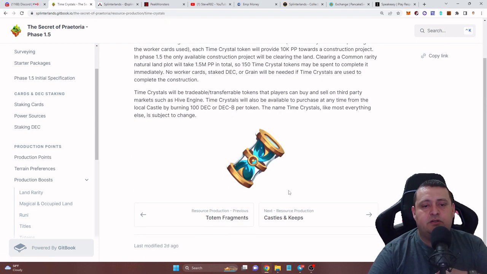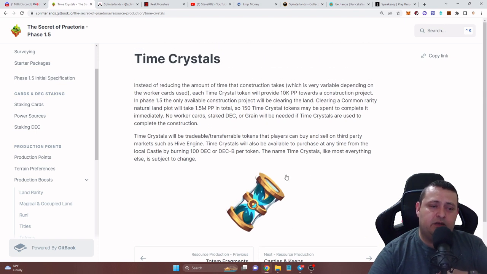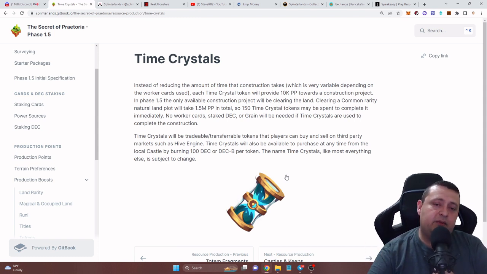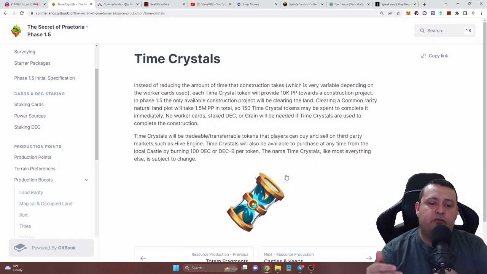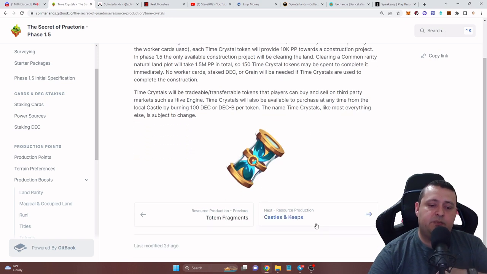Here's a whole section on time crystals and how time crystals can be used. It basically tells you about the math here. Each time crystal will provide 10k PP points towards something, and certain things need a certain amount of PP points to be considered complete. So if you want to unlock a land, for every time crystal you threw at it, you would remove 10,000 of the points that your people need to earn towards clearing that land, or you could just clear it out instantly. So this is the speed up.